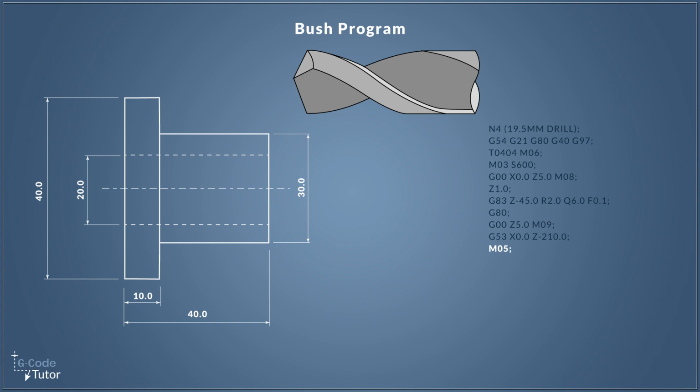This stops our spindle. Now, you notice on this part, I do M codes one on each line. This is because some controls, not all controls, but certainly some controls only allow us to use M codes once per line of code. And we're going to finish off with an optional stop M01, how I finish every sequence of code that I write. So this way we can get in there, check the bore, make sure it's deep enough, make sure the finish is okay if needed, and we can inspect the part before we run the next sequence.